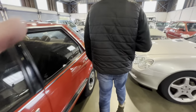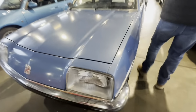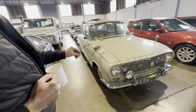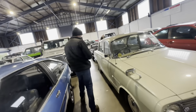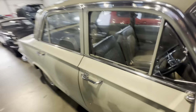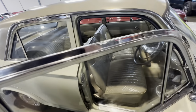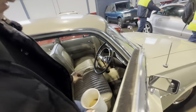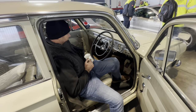And we won't go over the Cavalier again. No, but we will have a look. We never noticed that last time, mate. It's had a little tap in the front. What is that, Vauxhall? Vauxhall Victor. That's lovely, isn't it? I've never seen that either. Some of these had a square back number plate as well. That's nice, isn't it?